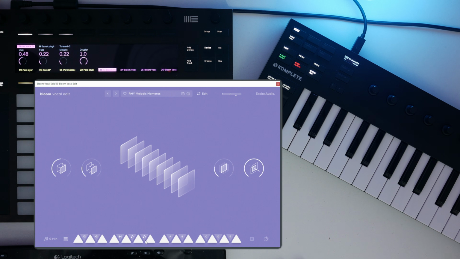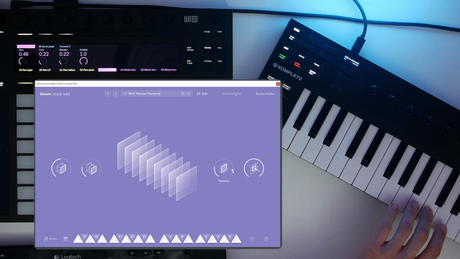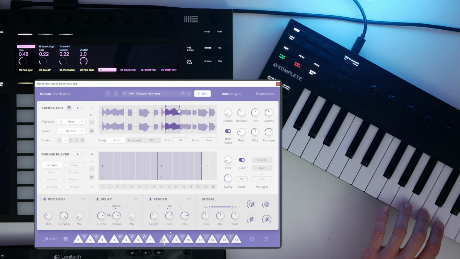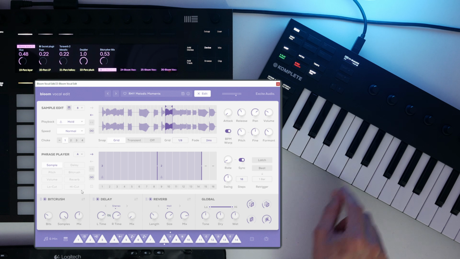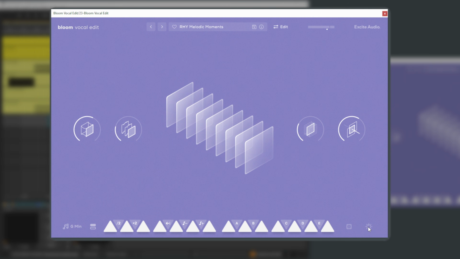And if you want to make one snippet quieter, you can just go here, you can shorten it, change the formant, pitch it, change the panning, and also change the mode it is played, and also review effect settings. So there's a lot of things you can do. If you don't like the sound, you can really tweak it to your liking. There are a few hidden things here, and also you can randomize sounds and settings here.